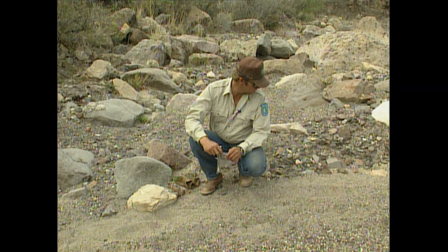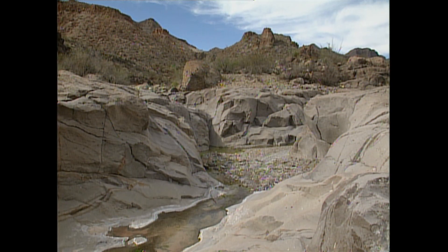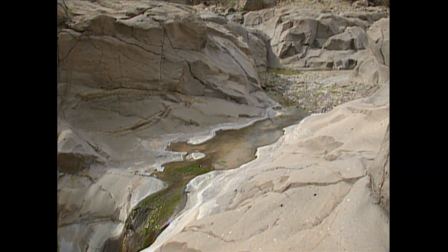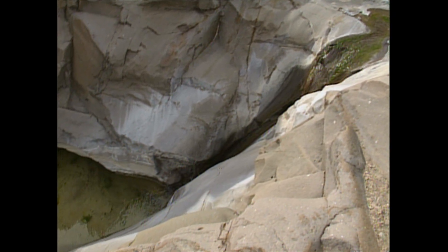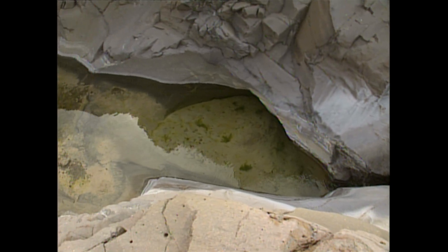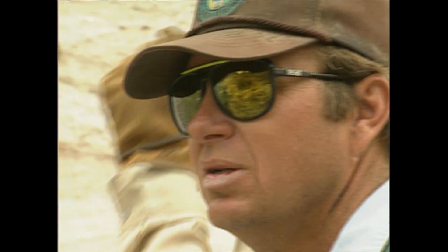We've got a small female lion going down the creek here. We found some lion scat — a little fresher than what we found earlier this morning in another canyon. So things are picking up a little bit. We'll probably snare this canyon, although it'll be a long walk in here. I think we ought to try to catch this lion. Maybe a real good snare site right there.